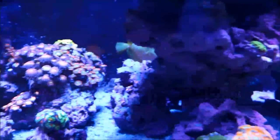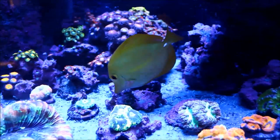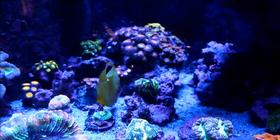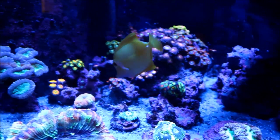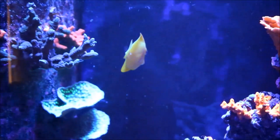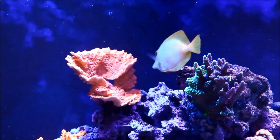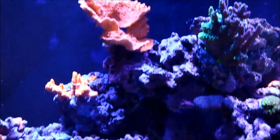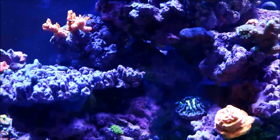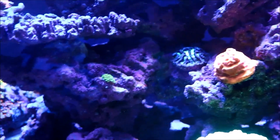Now, the yellow tang you saw a little while ago, it's in the back right now. It's doing real well. There is no aggression between these two tangs. They get along fine, and basically they're the only two tangs I can have in my tank at this point. But this tang has been with me for a long time. It's the oldest fish that I have in the tank right now, and that fish right there is 5 years old as far as I've had it, so it's probably a little over 5 years old since I got it.